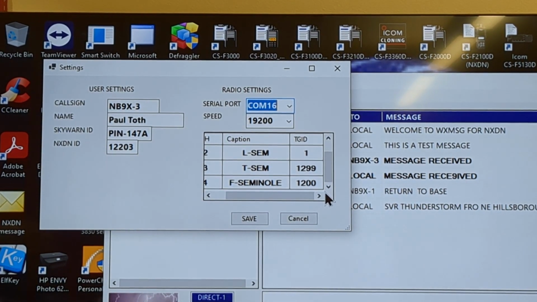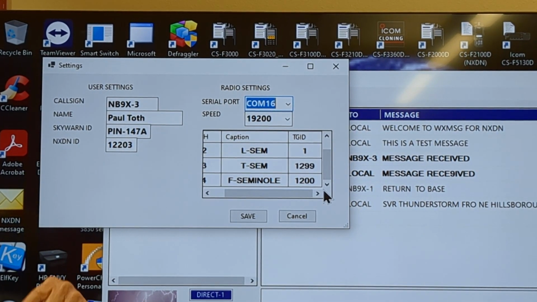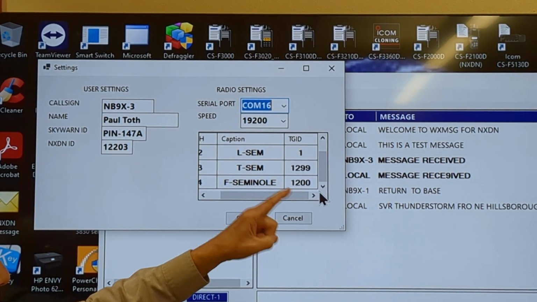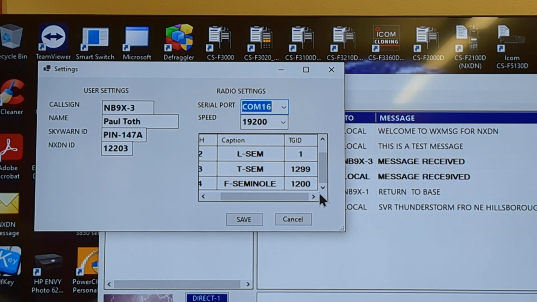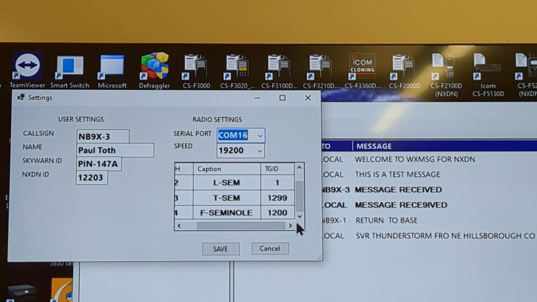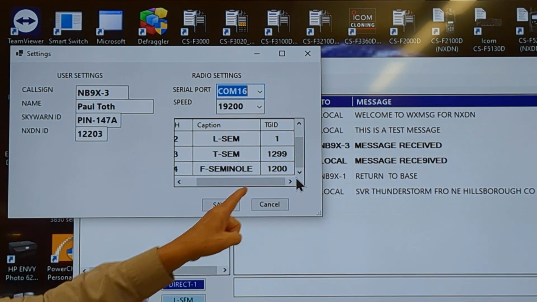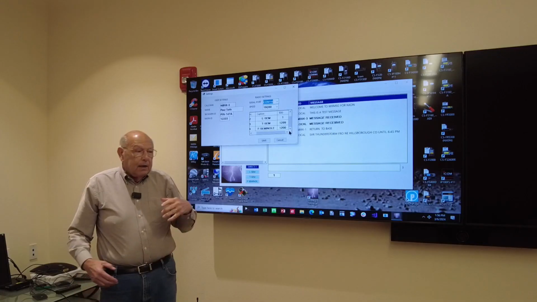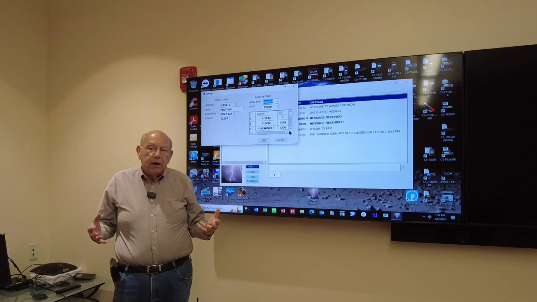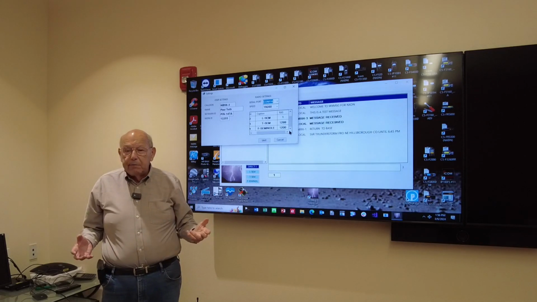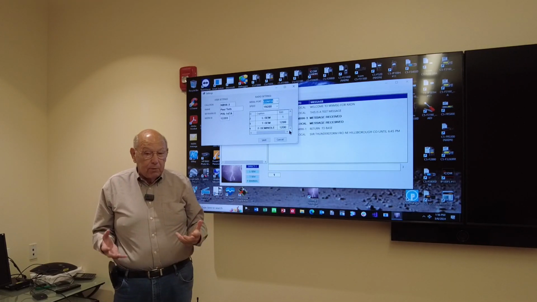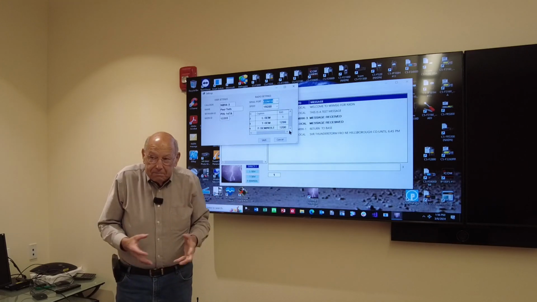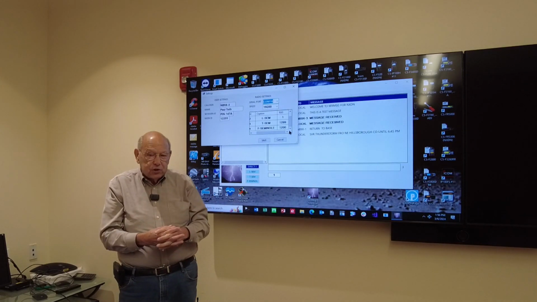And as we scroll down to our fourth memory channel, or our fourth entry, it's F Seminole, which is actually a name that we use for labeling our memory channels on a lot of radios, and that is assigned to talk group 1200. Now, let's say you've got a radio that's already pre-programmed. Maybe you've got lots of memory channels taken up, and you've got to play hopscotch, if you will, because not everything is in the first zone.